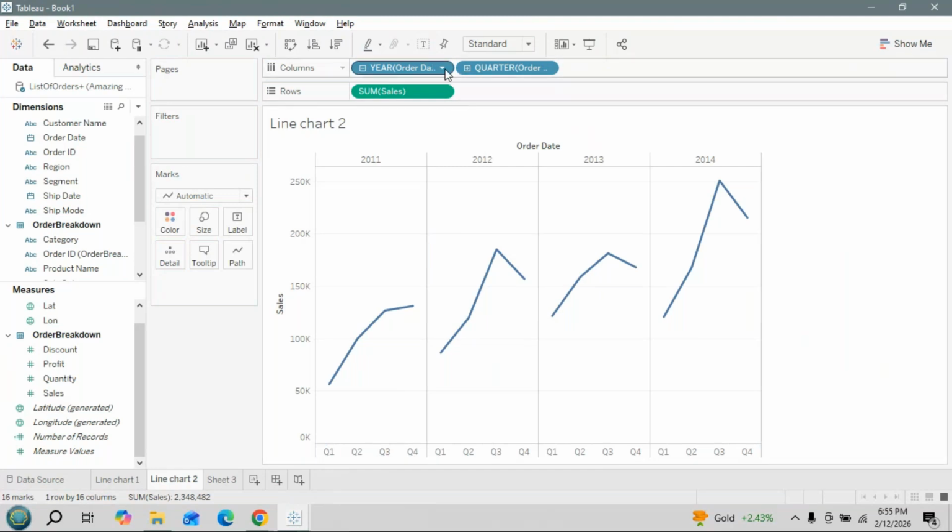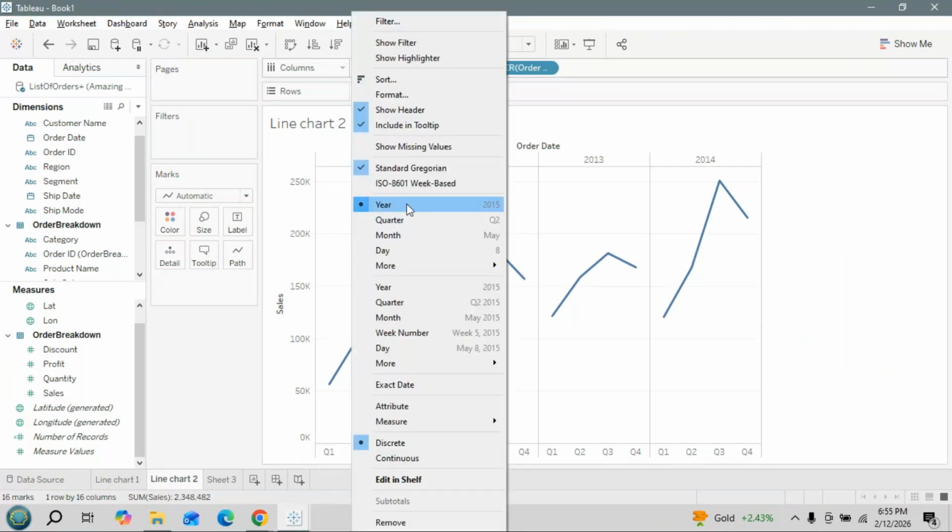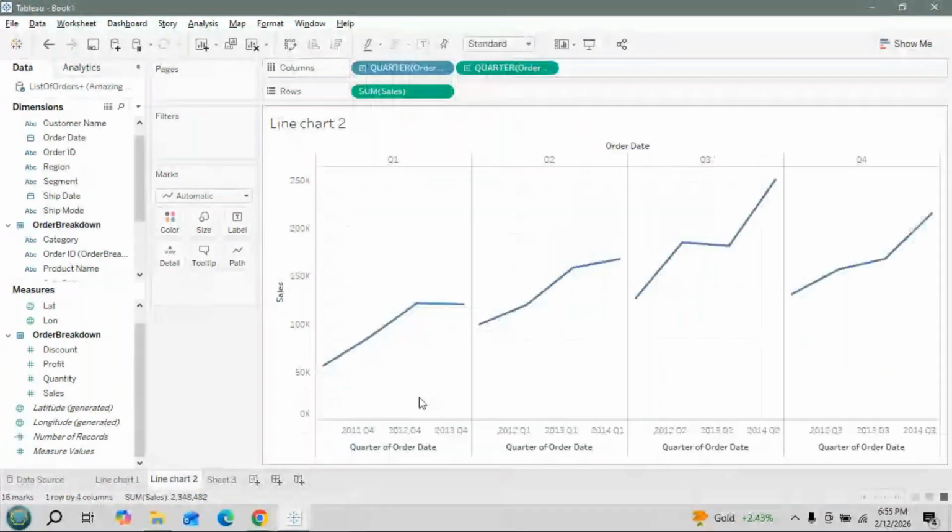When I click on the drop down over here, you can see how you wanted the values to appear. You can mention only the year, only the quarter, only the month, or day, with a single value. Or you can mention it along with the quarter and the year, both. So here you can see quarter 1, 2, 3, 4 is appearing. I wanted it to be mentioned as quarter 2 along with the year. So you can see here it is mentioning like this.